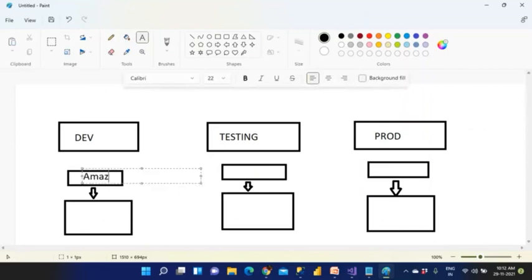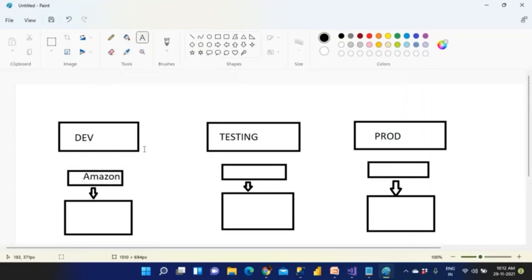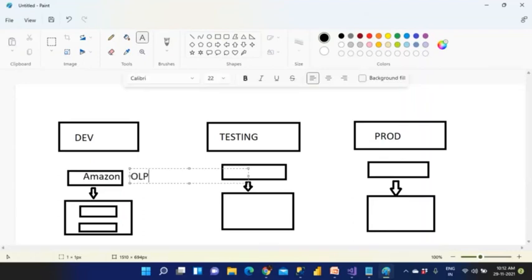So you will have a database called Amazon, and here you will get two databases in this server. This is the OLAP server. Normally this is your OLTP server, and normally they maintain it like this. So this is what is called the OLAP server. In the OLAP server, this is what is called the Amazon stage database. And this is what is called the Amazon data warehousing database. So both of them are available in this server only.